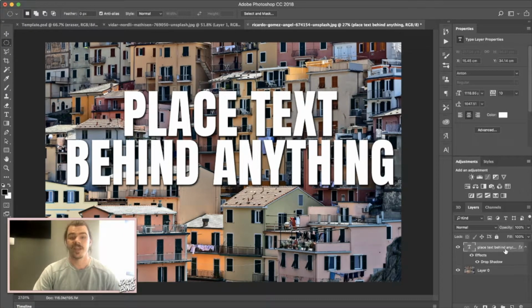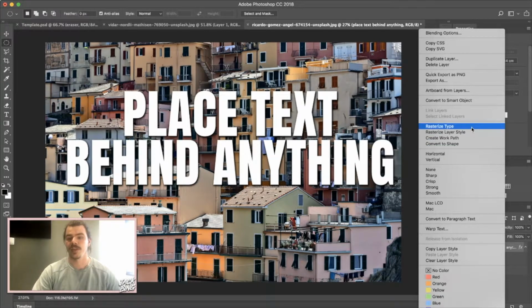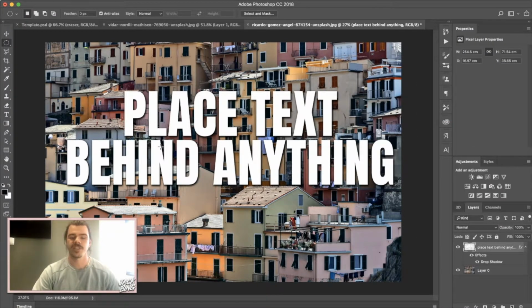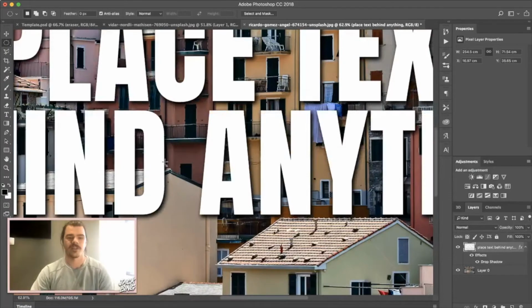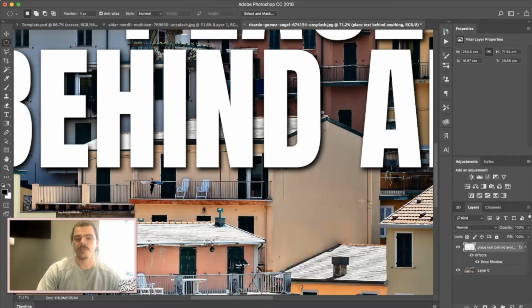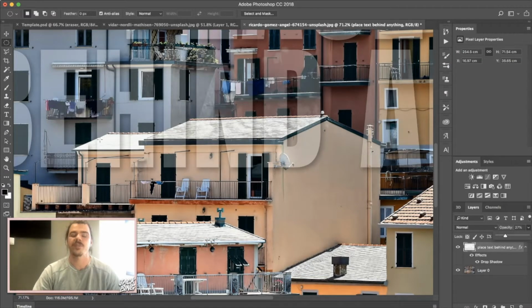So firstly, your text can't be text anymore. You have to right click and rasterize it so it becomes an image. And now I'm going to zoom right in on this yellow house here so I can show you how we do it. So I'll zoom right here on this yellow house so we can have a go at putting the text behind it. The first thing I want you to do is change the opacity here back down so that you can see through the text into the house, but you can still see where the text actually is. So you can still see the word behind there and that A.